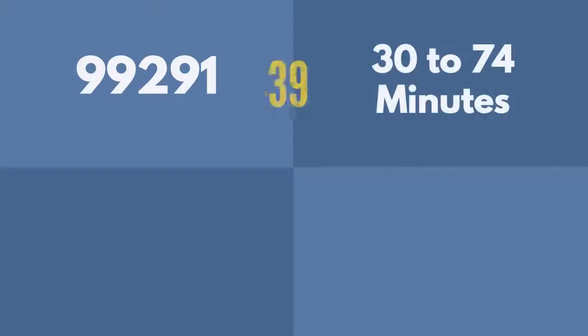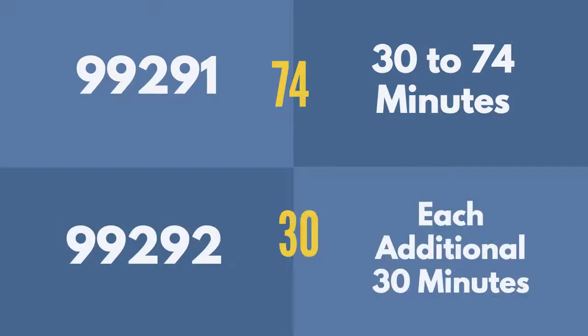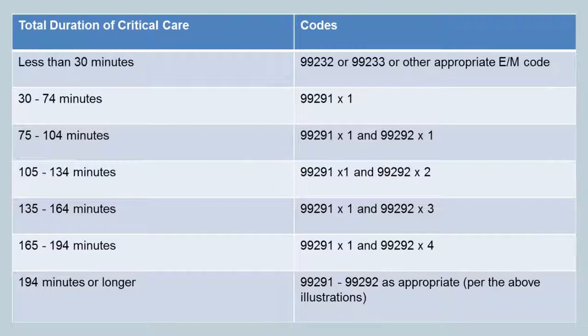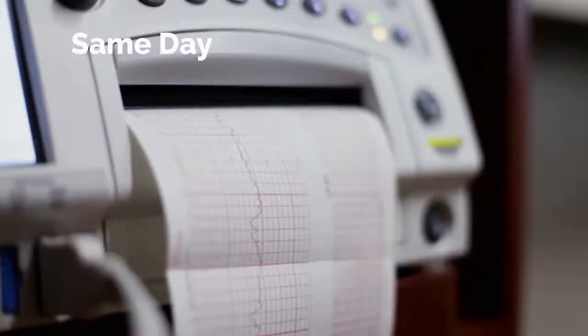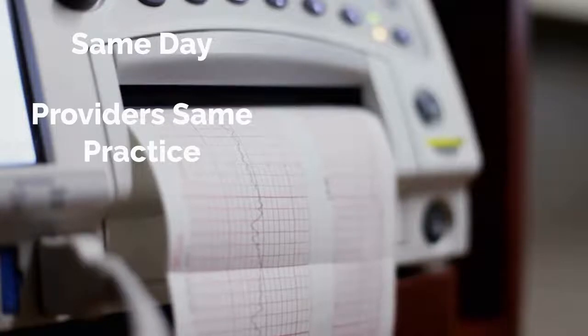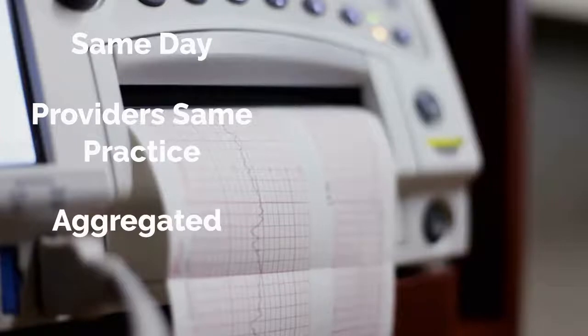Critical care codes include code 99291 for the first 30 to 74 minutes of critical care time. Code 99292 is utilized for each additional 30 minutes of critical care. Additional blocks of time in 30-minute increments may be used after the first 74 minutes of critical care. Report code 99292 for each additional 30-minute segment. Services provided on the same day by a physician or other providers in the same group practice will be aggregated. All the visits must still meet the definition of critical care.